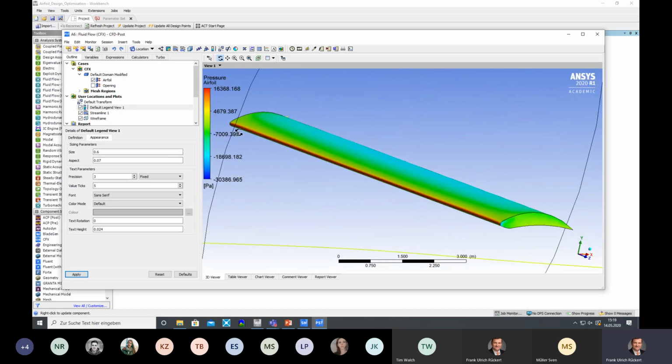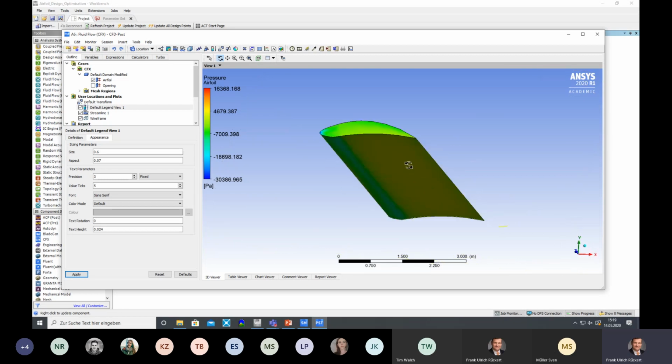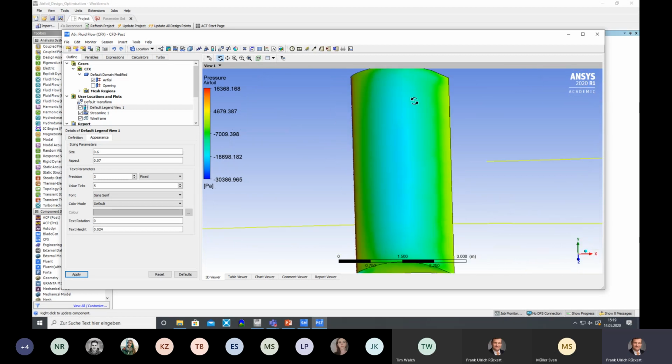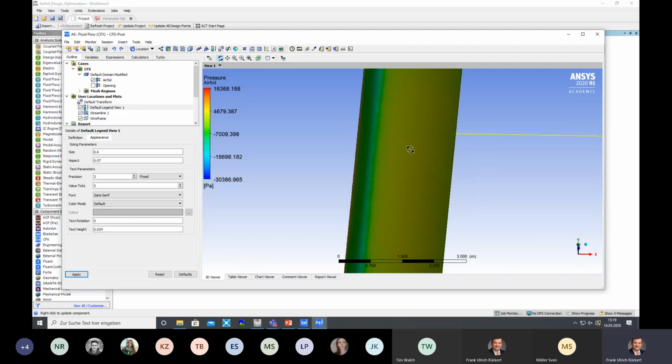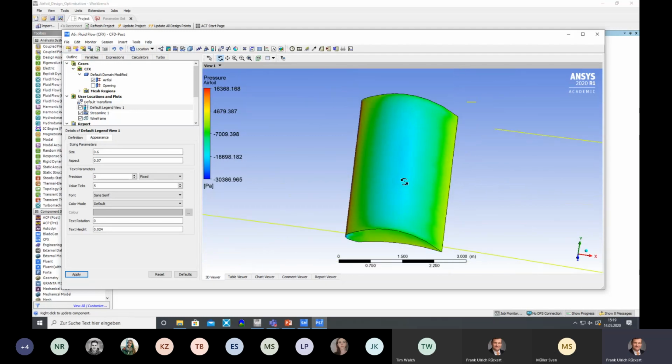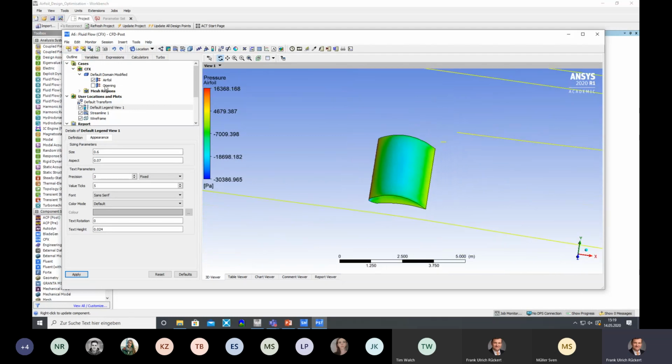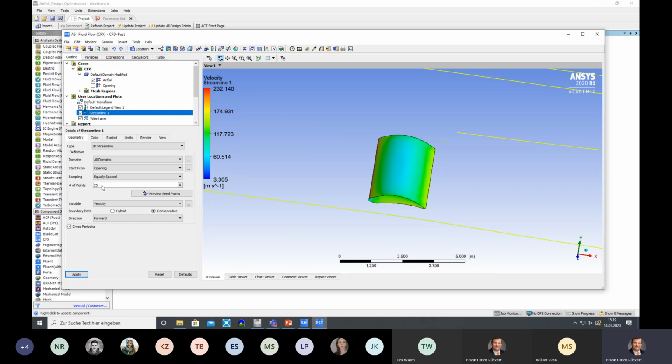That's normal because of the drag. We have a blue area here at the top of our wing. We have a low pressure there and a higher pressure at the bottom. And this is optimal. This design is not so bad.